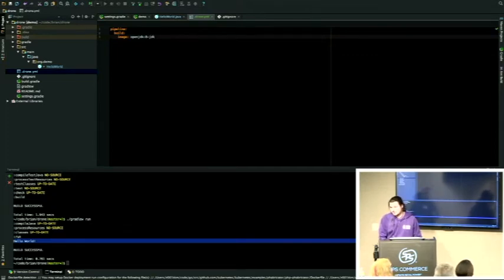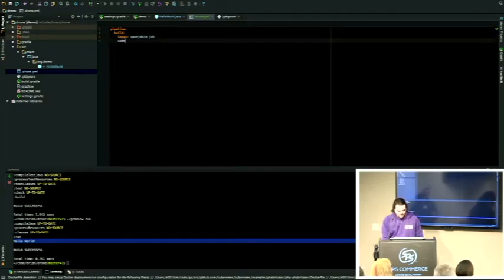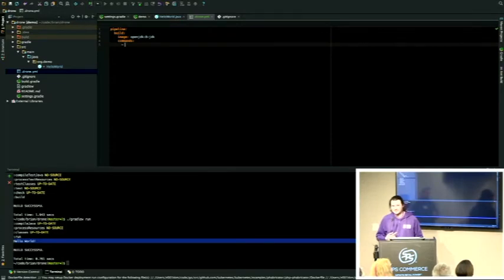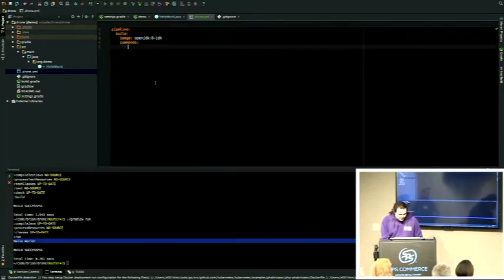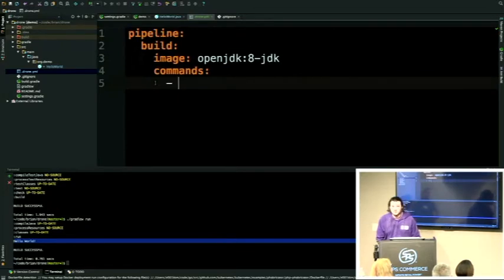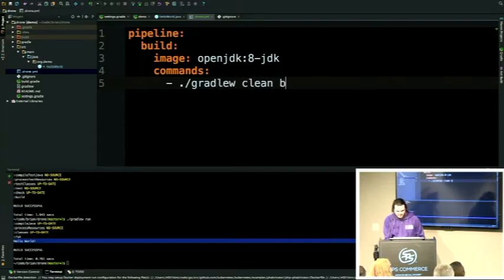The OpenJDK version 8. That's the Docker image out on Docker Hub right now. Yep, that's right. Cool. So we've got a series of commands we want to run in that. Thank you, because I did it on the other thing, and for some reason just assumed that it worked. Okay, OpenJDK builds that, and I'm going to run some commands inside of this container with my code as a context. So I'm just going to do that same command that I did. Gradle clean, build, run. Yeah? Okay, cool.